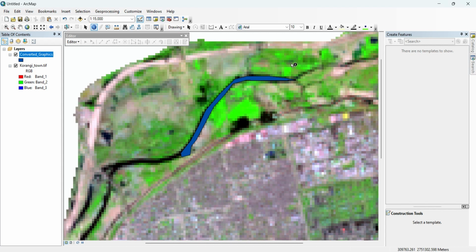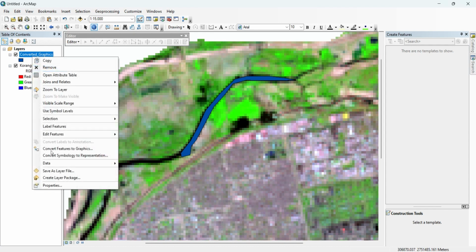After editing, make sure to save your changes and the map document. If you need to share your data with others, you can export your feature layer to various formats such as shapefile or geodatabase. Each format has its pros and cons, so choose the best to suit your needs.